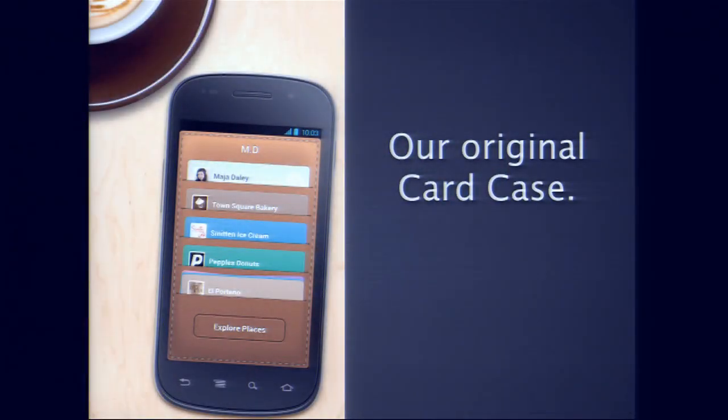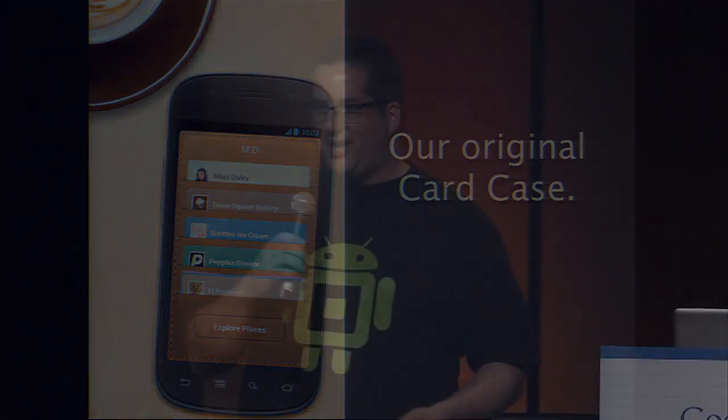This was our card case application. This is what our app used to look like on Android. This was well before Android design guidelines were out. This is what we call a skeuomorphic design. So skeuomorphic means you're trying to make an application look like a real-world object. Now, in this case, obviously, it looks like this gorgeous leather wallet, and it has cards in there, and it looks like something real. It's pretty. People really loved the look. But from a design perspective, it has a lot of interaction problems.